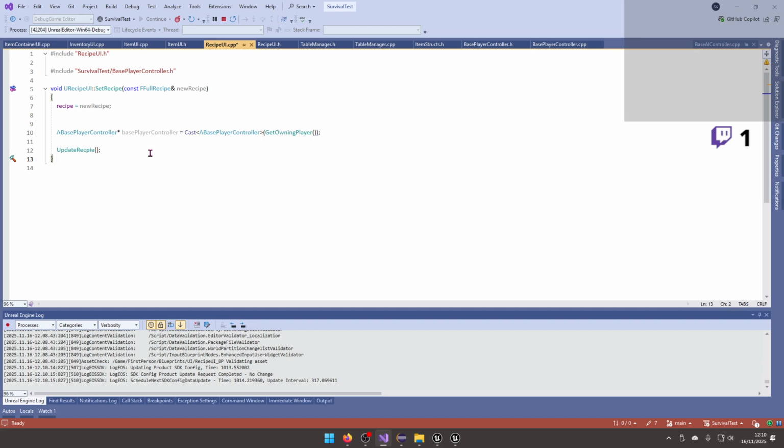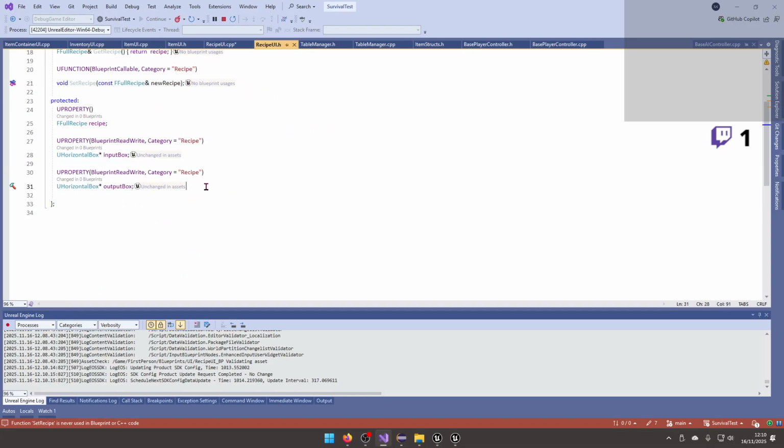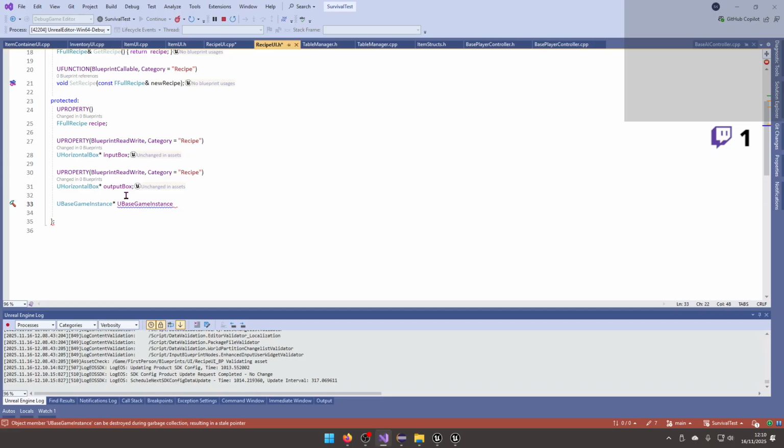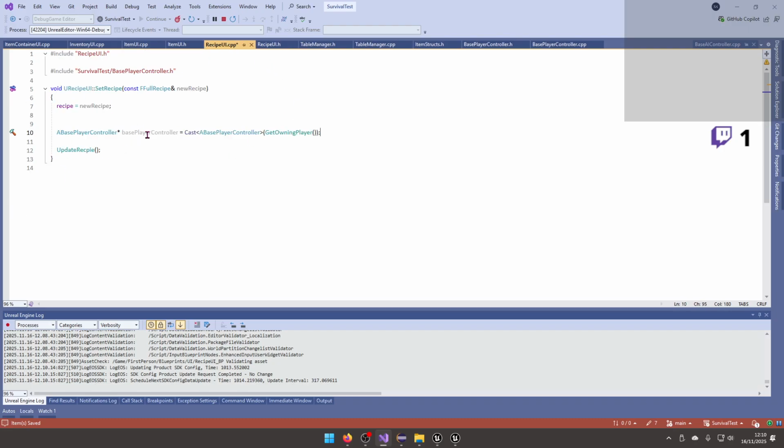So that will happen there, and then we can get a game instance from here. So we could have a base game instance. Game instance, yeah, you property it, come on.